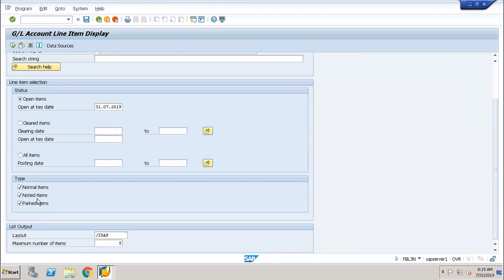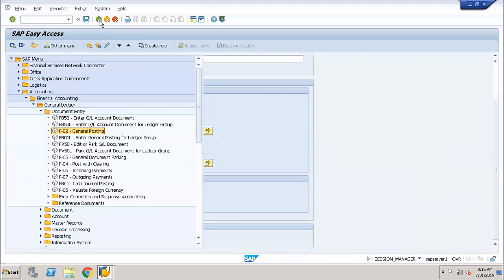So for a request, you will not have a finance implication. It means you will not have a journal entry for any request. So those items are considered noted items. We will discuss them very clearly during our APAR process. Okay, so normal item we have seen, parked item we have seen. We will see cleared items and all items during our vendor customer transactions. You will understand that more clearly.